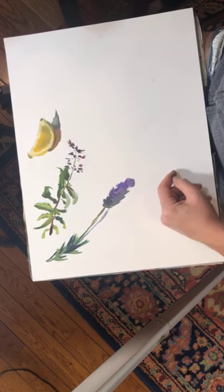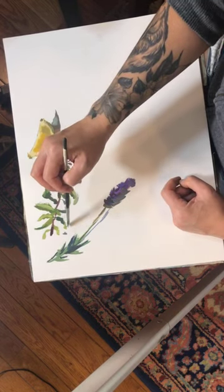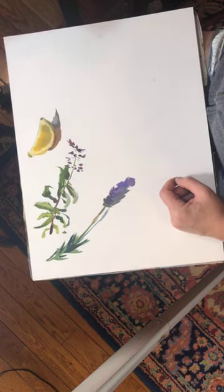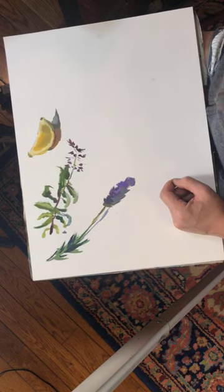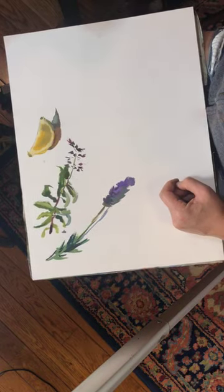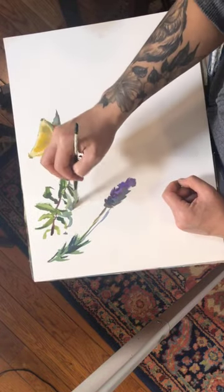Now let's add some shadow. Shadows are really important. Hopefully I can make the color just different enough from the leaves so that they read. It's kind of tricky.